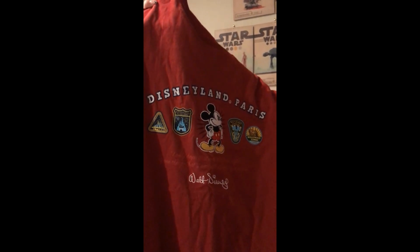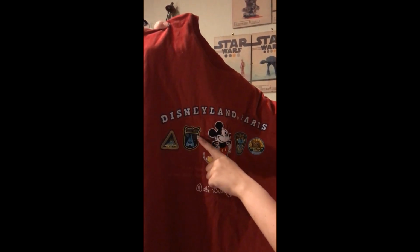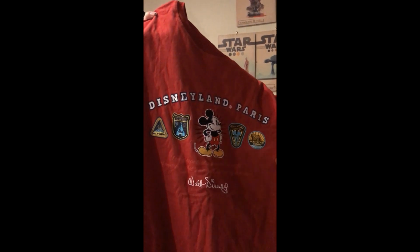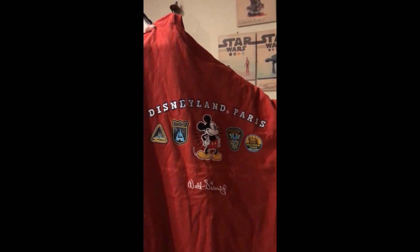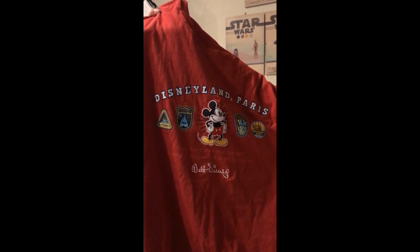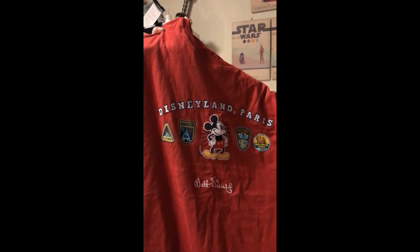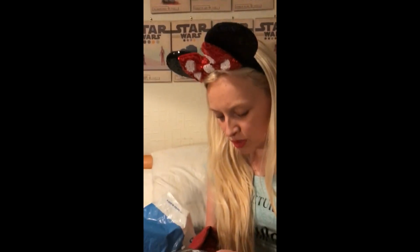Like, it's just printed on the sweatshirt, but it's got obviously Space Mountain on there, Disneyland Park, Walt Disney Studios and Hollywood Tower, and they all have the dates on. And then underneath Mickey it says, "I only hope that we don't lose sight of one thing, that it all started with a mouse." And well, Disney signature, absolutely love this. It is one of my favourites, and it was $25.99. So again, I will be using that to sleep in. What else is in here?